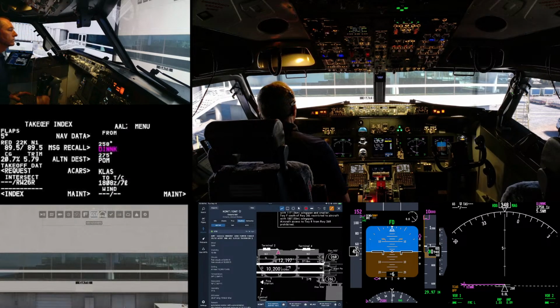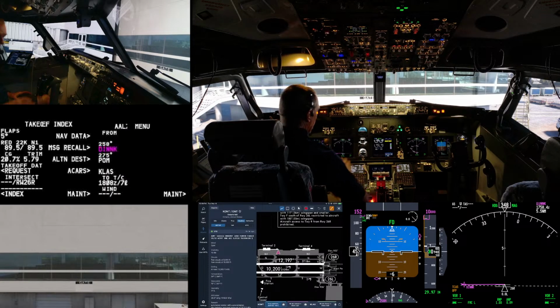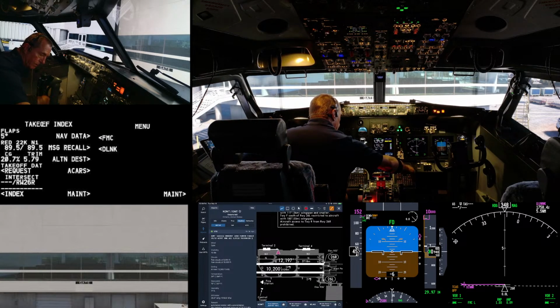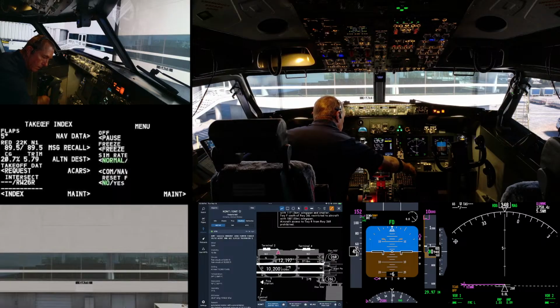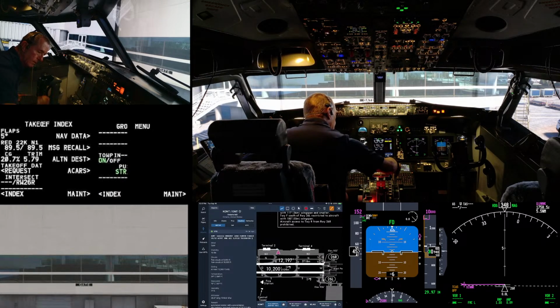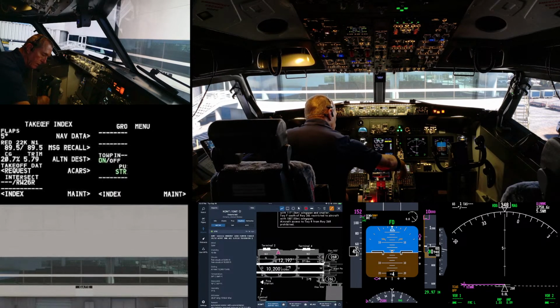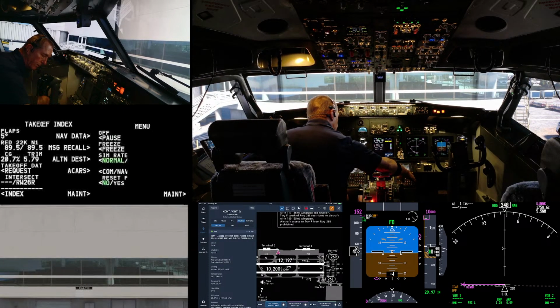Locking gear. Yeah, this takes a little while to get it done, but I like it. I like GSX as opposed to the... You can do it through the menu as well, but ground services, you can do pushback and refueling. I don't care for it as much. Probably should play around with it some more, but.